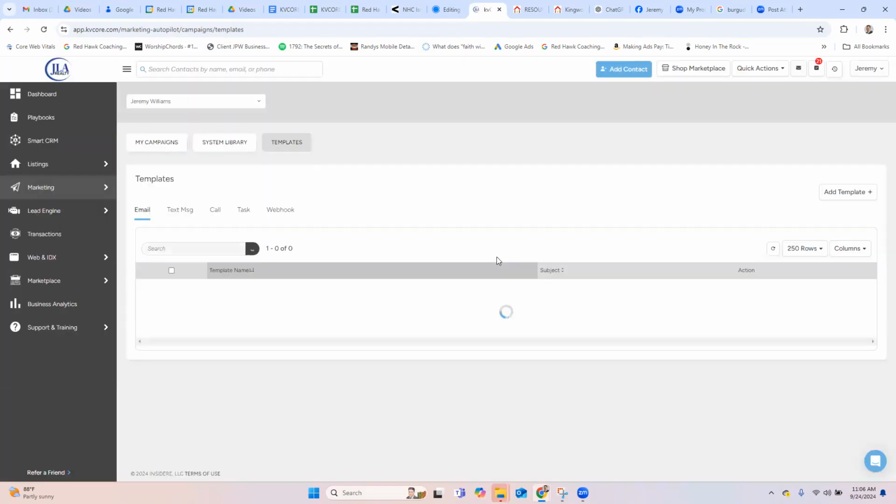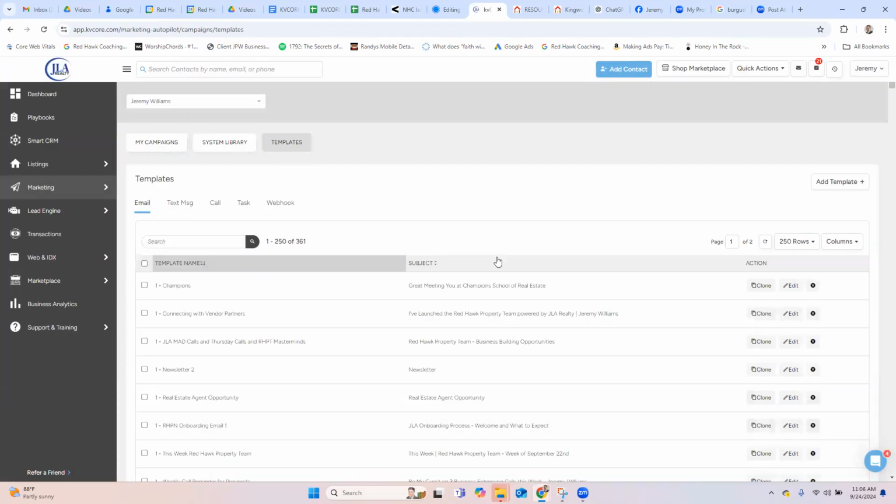I do that because if I'm putting a lot of work into it, I don't want to accidentally close it out and have not saved it. So there it is now in templates, 1 newsletter 2. Anything that has a 1 in front of it is going to show up first. There are like 361 templates in there, and I don't want to have to remember the name of it. So anything that I create, I just put a 1 next to. Little trick. All right, I'm going to edit.